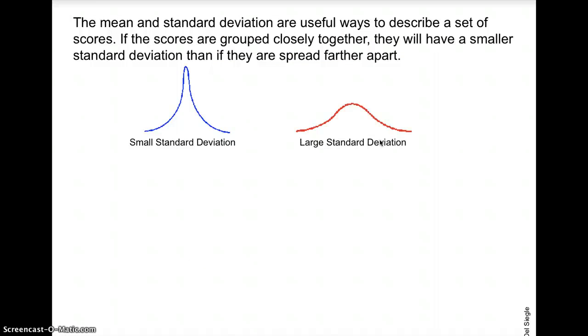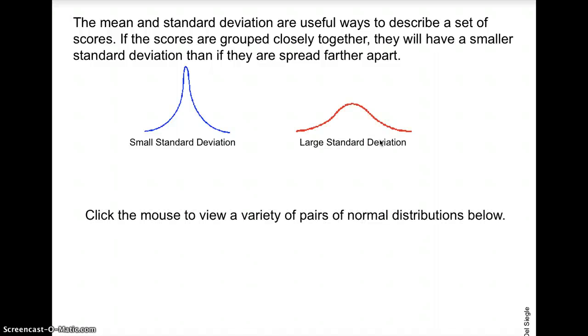So we get different, as I said, shaped bell curves. A small standard deviation is going to lead to most of the data points being closely grouped around the mean, whereas with a large standard deviation, many of your data points are going to be away from the mean, or deviated from the mean. So the narrowness of the bell curve is determined by the size of the standard deviation value.